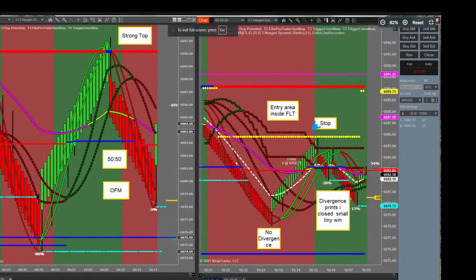That's what happens when the market isn't giving you what you want, guys. And Jen, this is a beautiful look. 50-50, no divergence from a strong top, right back to the area. And your stop was right where it needed to be. So, I mean, you executed this beautifully. You really did. And it's just comical that the third trade you chose not to wait.